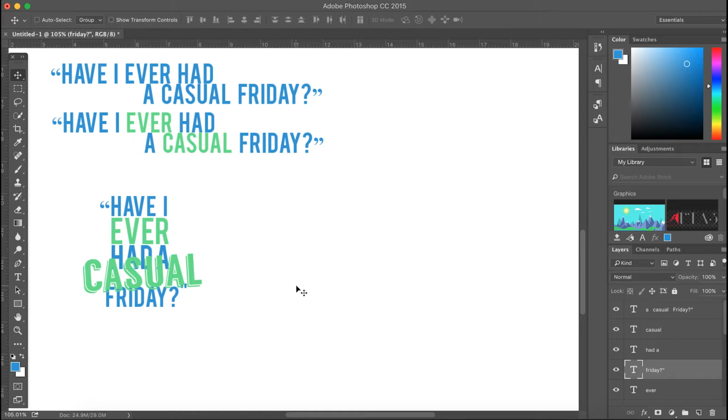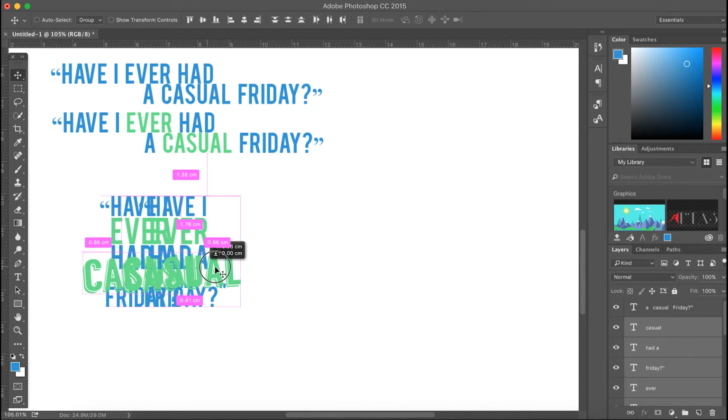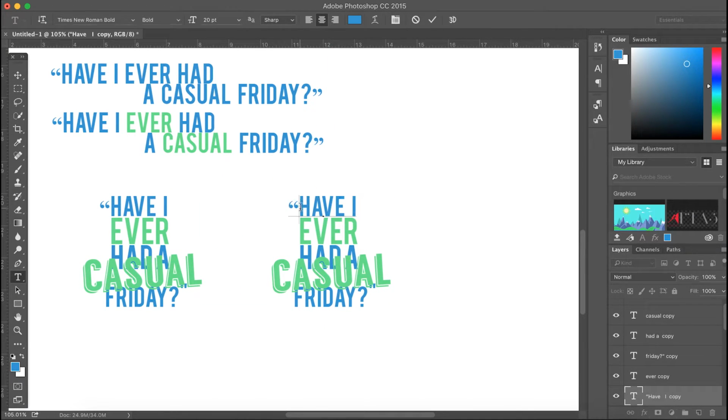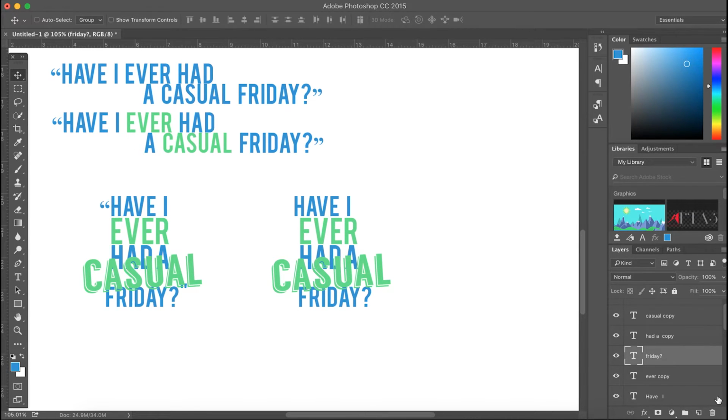I can then go on and say, okay, well let's make the speech marks more. Let's duplicate that. Let's take those speech marks out, but I quite like the style of that speech mark there, so I'm going to copy that before I get rid of it. And then back on that bottom layer, I'm going to get rid of that. We can start editing it all together. Second, let's just move that back over there.